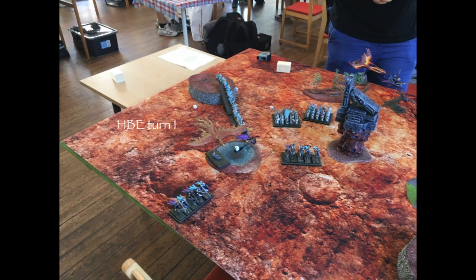Just moves forward casually, I would say. Not too much. He doesn't push or anything. He knows he has the range advantage, and absolutely the magic advantage. So yeah, he just moves out the spearmen to the objective point. Stands in range for what he can shoot.